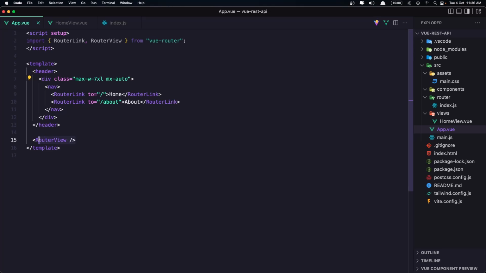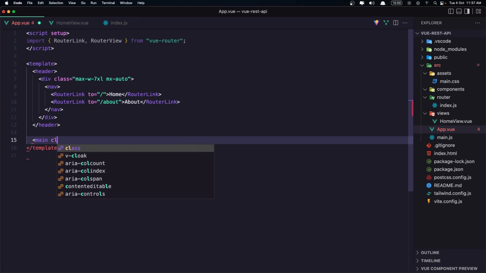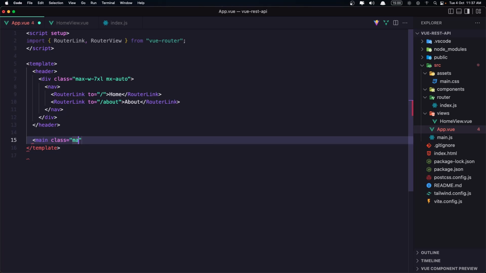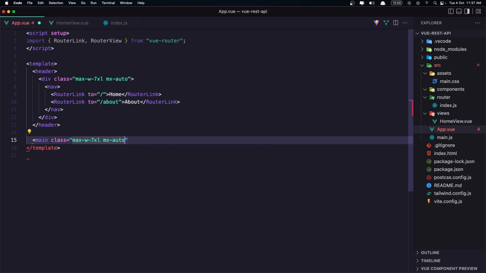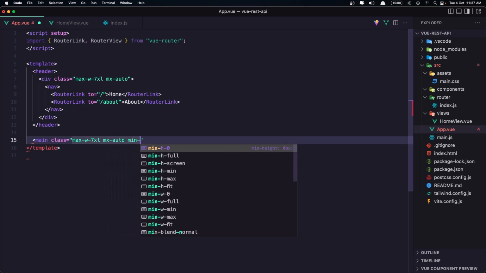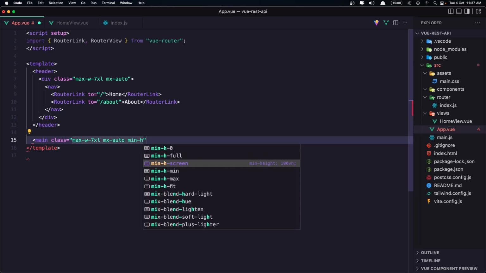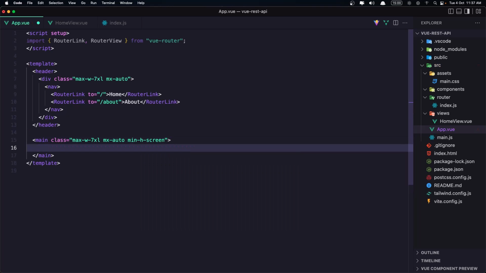Also this router view I'm going to cut and paste in the main with the class max-w-7xl mx-auto, and I'm going to give it a min-h-screen like this and paste that.